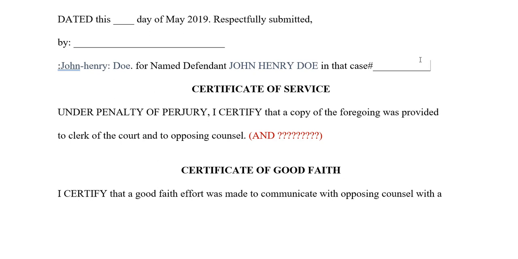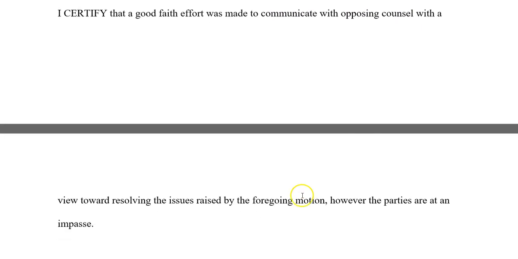And then there are laws to support that. Communications laws. This is communications. So you signed it similarly to how it was preceded. You always give a certificate of service saying who was served. And you always do a certificate of good faith. This is something a lot of people miss.